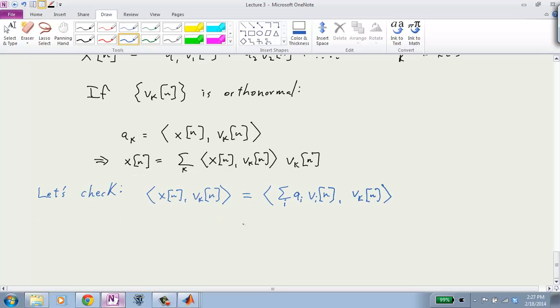Now, one thing you hopefully have noticed about inner products, and this is true for all inner products: in your problem set you did inner products that we defined using integrals, and you'll probably notice that they're linear, meaning that if one of these things is a sum, then you can split it as a sum of inner products. If you don't believe me, go back and look at our definition of the inner product using the integral, and you know integrals are linear, so you could definitely split it up. It's going to be true for any inner product. It's a requirement of inner products. So that means I can write it like this. The inner product, so it's a sum of inner products.